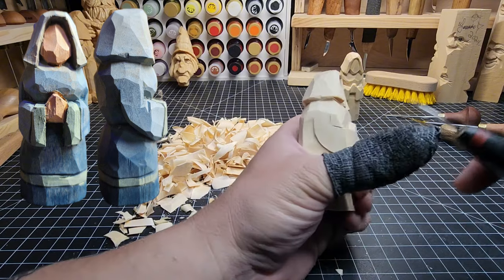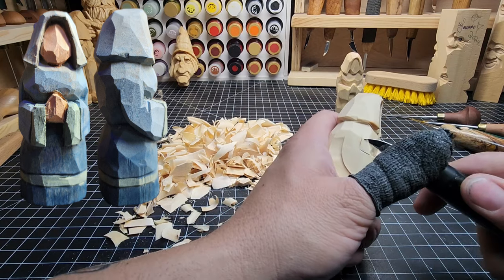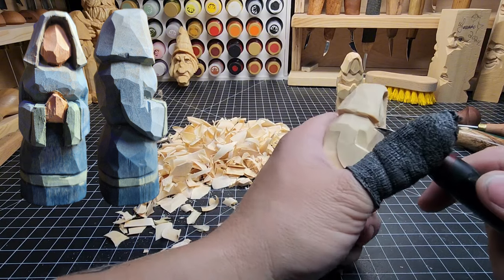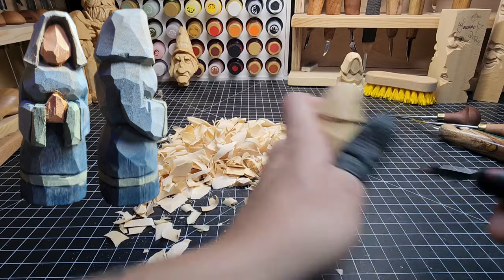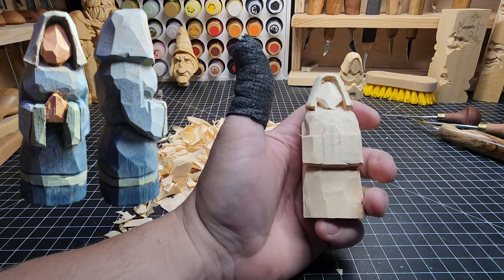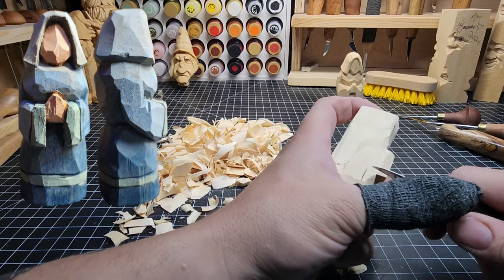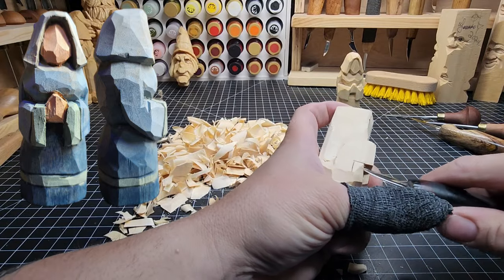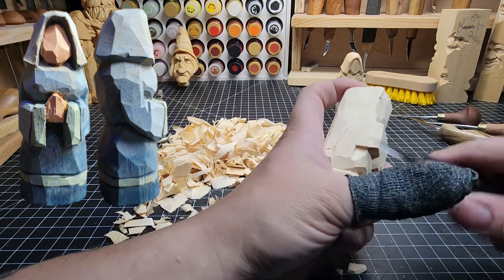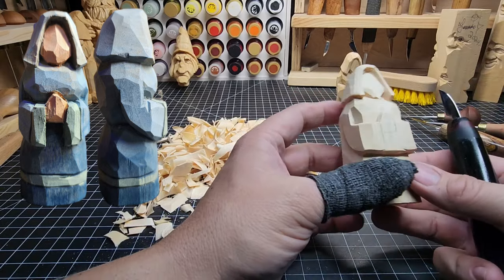Alrighty. I'm just going to be setting in the top part of these arms now. Coming straight in and down right there, and then do the same thing here at that angle, just to carve that out a little bit more, a little bit deeper. Like so. Okay. Do the same thing on this side. Coming in. And then coming in right here. And coming down from that and chipping that out a little bit deeper there. There we go. We got some form to that, right?